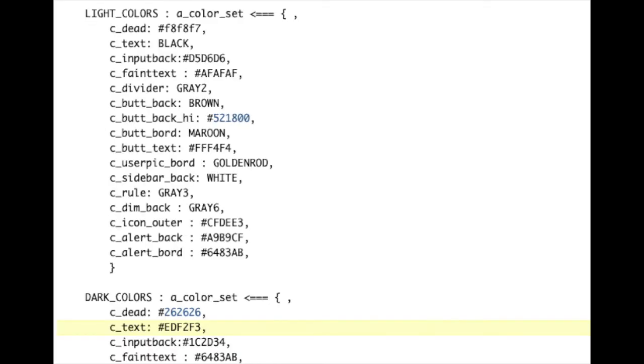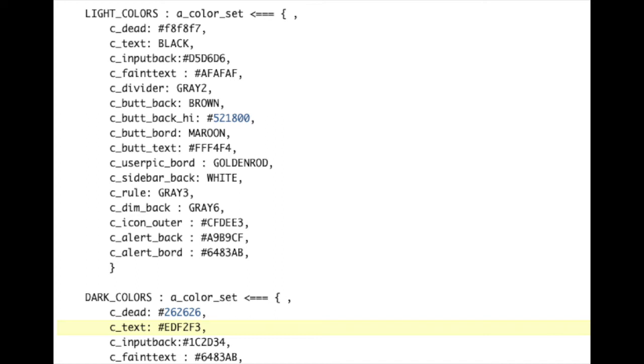Here's the code. You create a constant, and you're using the record literal syntax where you use braces and you name the field and then its value. This looks very similar to how you would do it in JSON, for example.